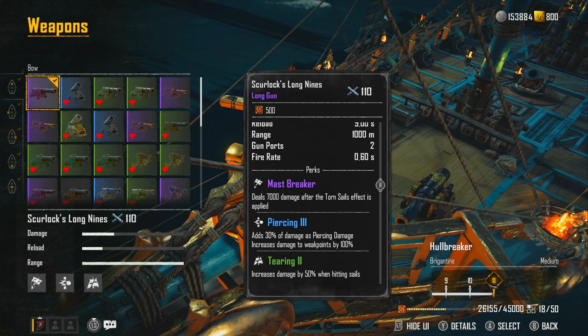So for the front, it's when people are in front of you and you're chasing them down because they've got the map or they've got the wager and you're hunting them down. The first perk is insane. It deals 7,000 damage after the torn sail effect is applied. Now, the long nines only need to hit the sails clean 4 times in order to apply that effect.